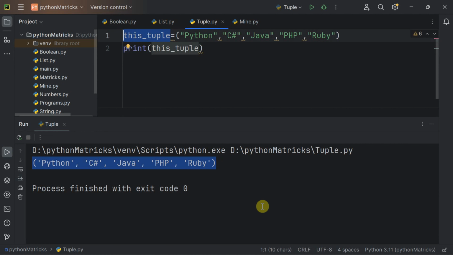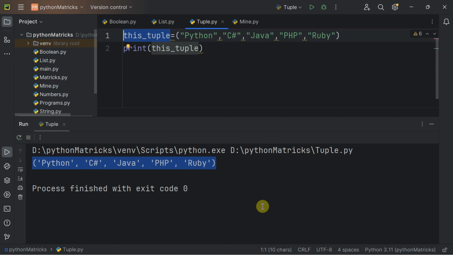Tuple items are ordered, unchangeable, and allow duplicate values, and the tuple items are indexed. The first item has index 0, the second item has index 1, the third item has index 2, and so on.